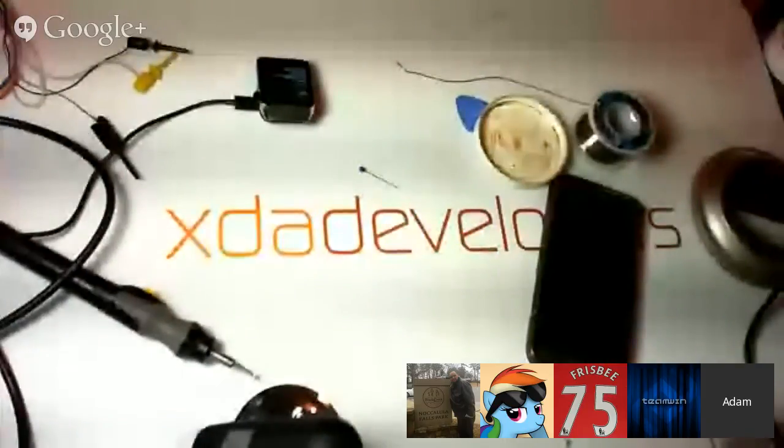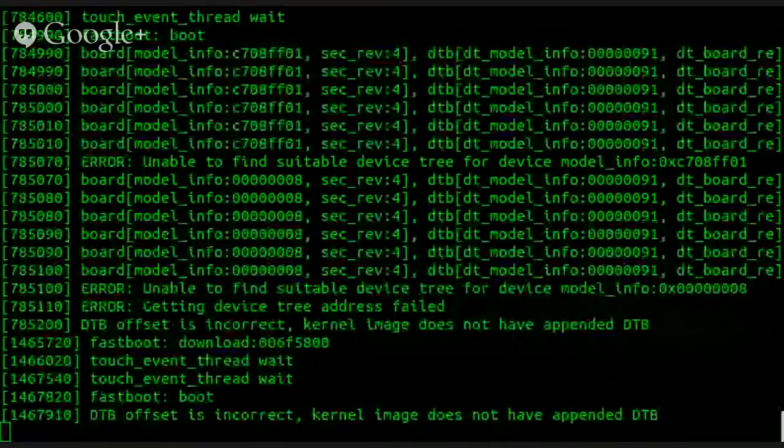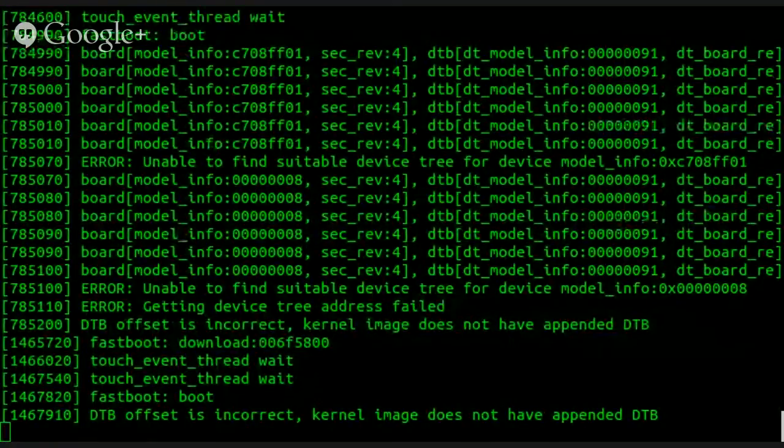Yep, we got remote DTB not found. DTB is incorrect. Kernel does not have appended DTB. Yeah, you can have the DTB separate, and sometimes it can be just tacked on at the end of the kernel. So maybe checking both places for it.